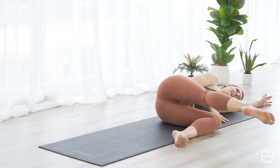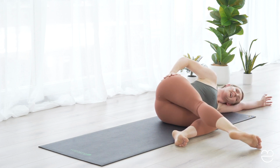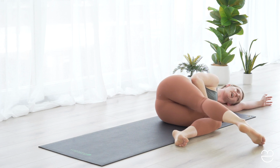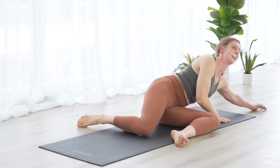Fireworks going off for your last taps to the front. Tap it down. 10, 9, 8, 7. Get it a little bit higher. 6, toes pointing in. 3, 2, 1, and release.